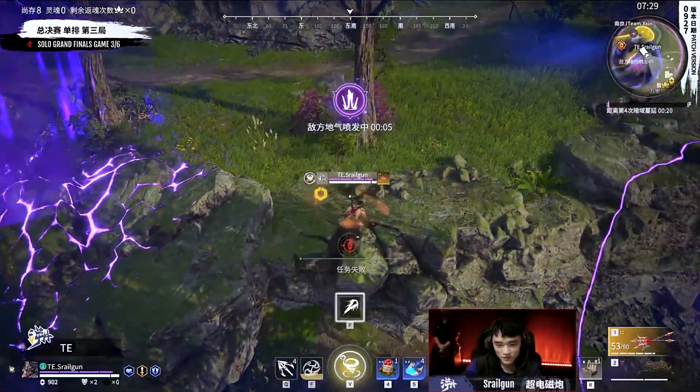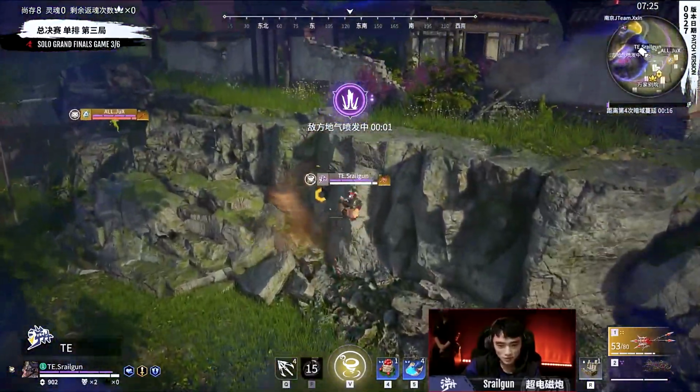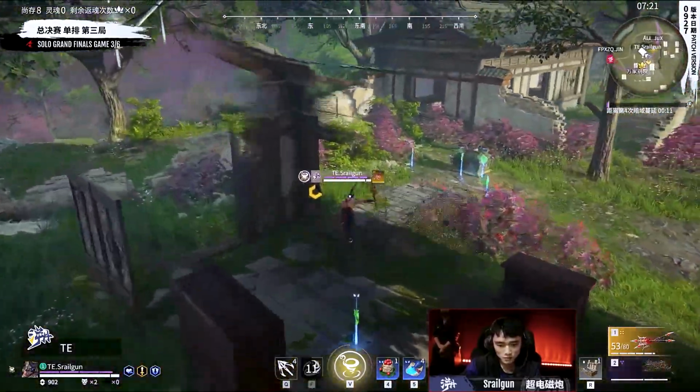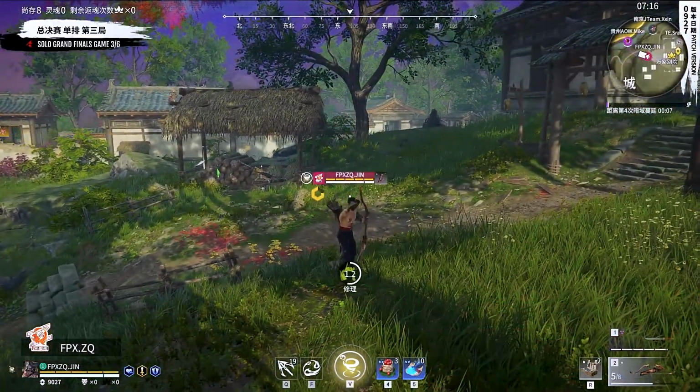S-Rail gun here with that advanced heal put in absolute work for him. Able to fully repair that purple armor just off the back of that one blue pot there. Gonna go ahead and throw the wisp before the time's out. Gets himself topside here, looking to just take a reset and get away from this fight. Do a little bit of shopping.